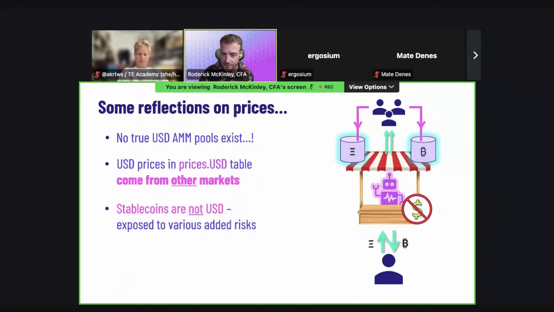Related to this, stable coins are not dollars. There are tons of risks associated with them that the US dollar does not have, and this includes risks associated with exchanging them for their face value. If you're using USDC pools to give you a dollar price in your AMM swaps, your results are going to be off for those weeks around the Silicon Valley Bank crisis last year. The other consequence of all this is that in order to carry out this value analysis in dollar terms, we're going to have to blend in off-chain data, because dollars are exclusively off-chain money and currency instruments, and the centralized exchanges have their own order book systems for generating and completing those trades.